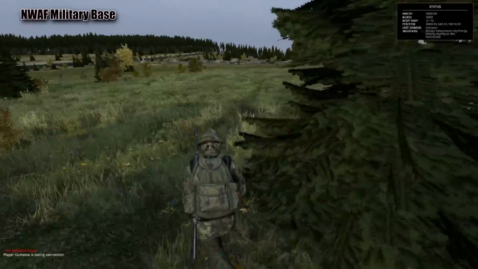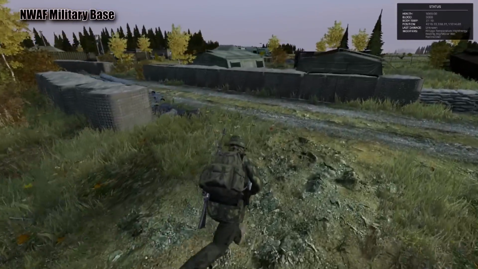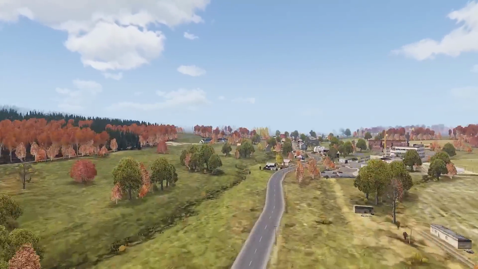Check everything here. The buildings are scattered upon the airfield. There is a high chance to find crash sites here as well. From Novaya Petrovka, if you decide to follow that same road, there is another place that you can visit.